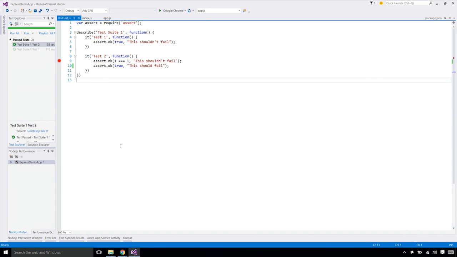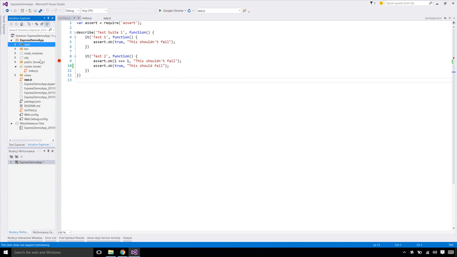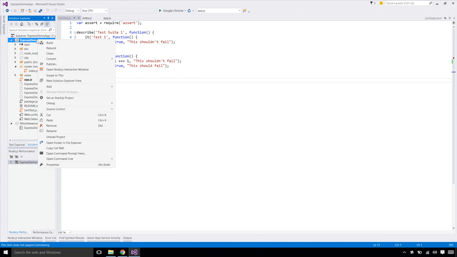Great. So now that you've written your code, you've installed some packages, you've debugged it, you've analyzed your perf, you've added unit tests, the next step in this is deployment. And luckily, Visual Studio makes this super easy. You can simply go into Solution Explorer, right-click on the app and select Publish, and then enter in some configuration info there.